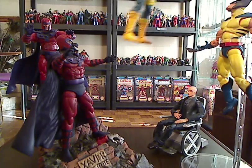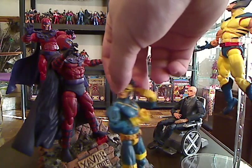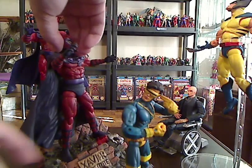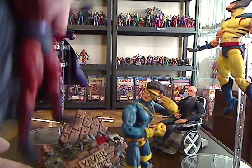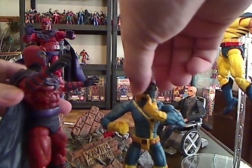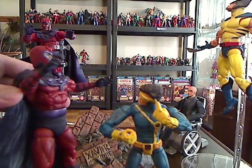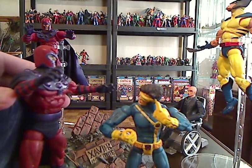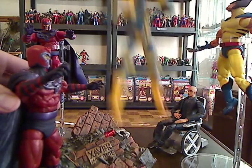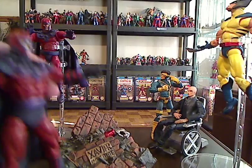A lot of you will have this Colossus or this Cyclops. This is a very inexpensive Cyclops here. He'll go on eBay. You could probably get one shipped in Canada for about 15 or 20 bucks, but in the States you could probably get one for 10 bucks shipped. This is a small figure though. There's a very considerable height difference between the two. Same with Charles, of course, because he's almost the same height as Cyclops. But that's all right though.